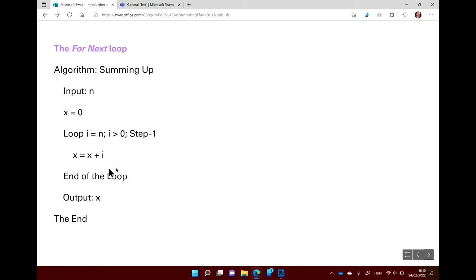This is the core of the loop: x is equal to x plus i, end of the loop, output x, the end. This algorithm adds the numbers from 1 to a certain number specified by the user.